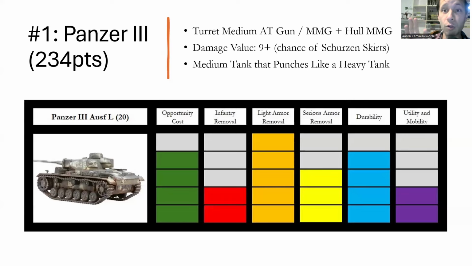It is decently good at removing infantry. It is very good at removing light armor. It is still pretty good and will do a comparable job on law of averages against larger armor. It is surprisingly durable for its size, and it is still quite mobile. It does really well in all categories. And so if you're asking me, hey, Aaron, I'm looking at taking a Panzer Ace style force, and I want to know what to take, my recommendation is going to be the Panzer III.